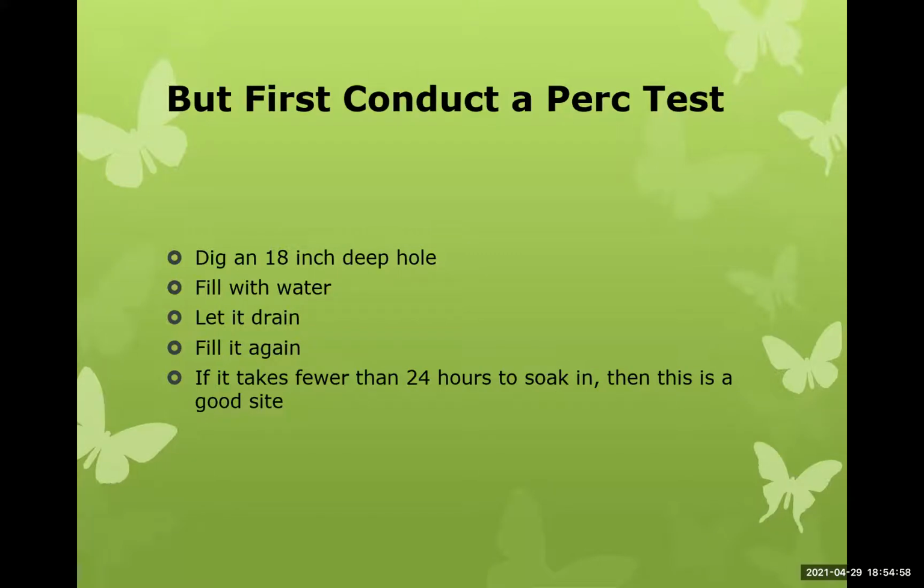One time, in one rain garden we were building at the house of a friend of mine who was transforming his house to net zero water and net zero energy, we were putting rain gardens in there, and it was very, very sandy soil. And because the University of Michigan is here, and they have a bunch of environmental programs, we were doing it with students. I knew we didn't need to do a Perc test because I knew what the soils were. But for giggles, to show the kids how we do a Perc test, we dug the hole and we put a hose in and we turned the water on. And the soil was so well drained, it took 5 minutes to fill up the hole. And then it drained within about 2 minutes. And then the second time it took 3 minutes to fill up the hole, and it drained again within 3 minutes. So we beat the 24 hours.